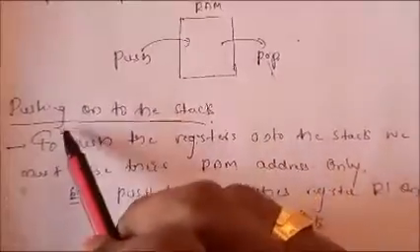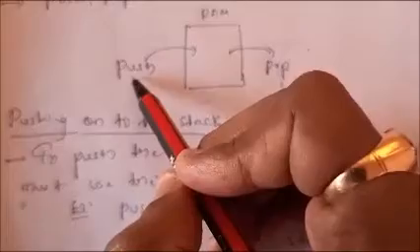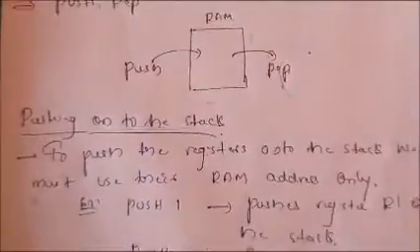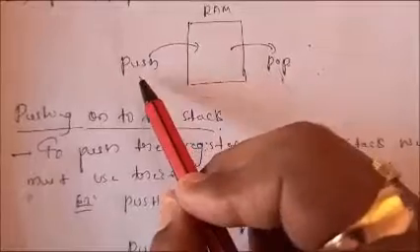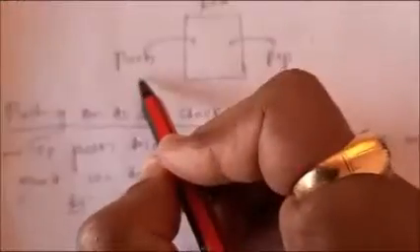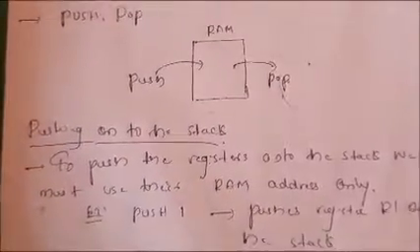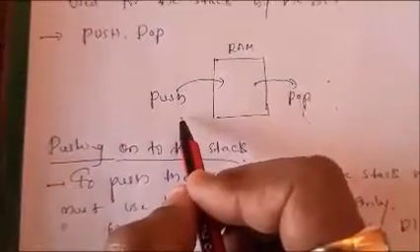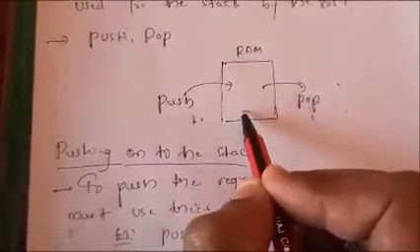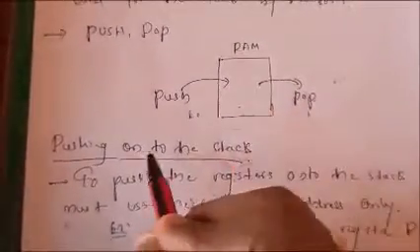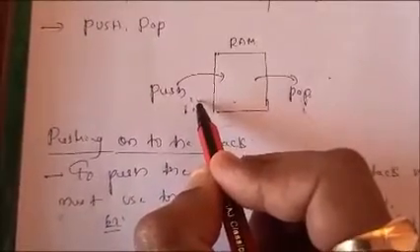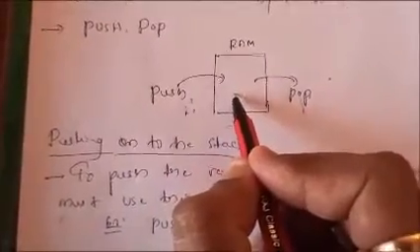So here in pushing, what will happen? We are using a set of registers. Whatever the content of a register, I will push onto the stack. For example, if I use some register, it will be pushed here, so the content again comes into the RAM only. Next, one more register R1 is there. If I push the content of R1, again it will be stored in the second memory location.